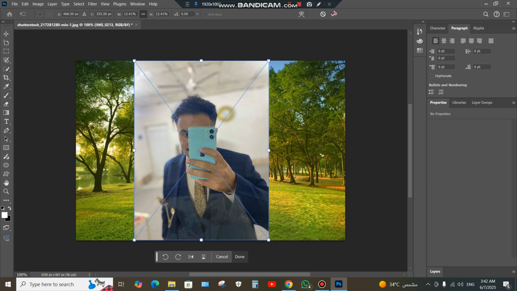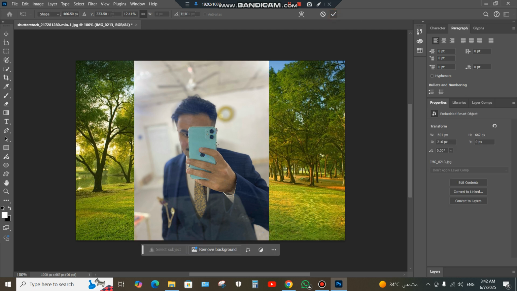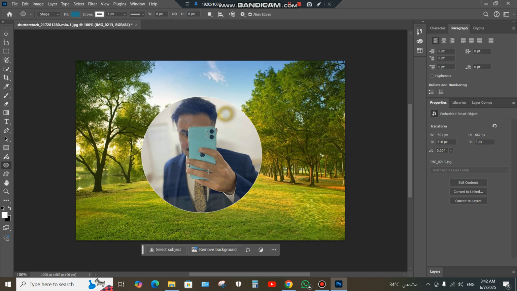If it's not working, don't forget to click the trash symbol here and try again. Congratulations, you can see the picture was dropped.